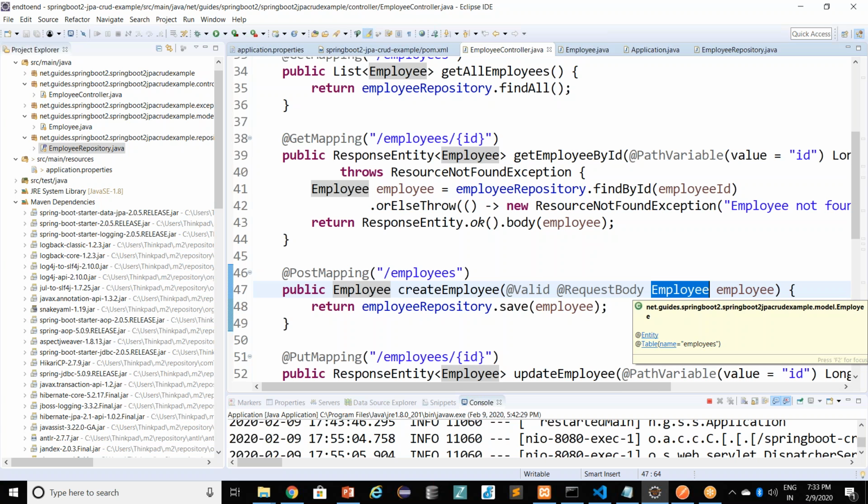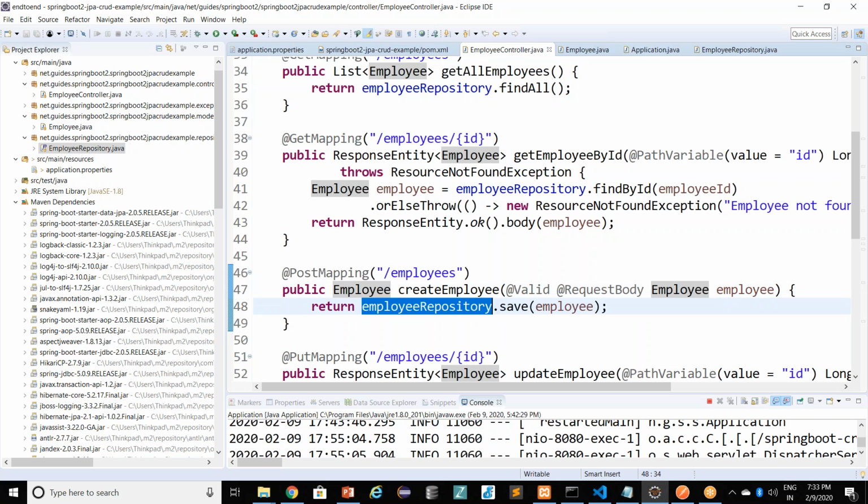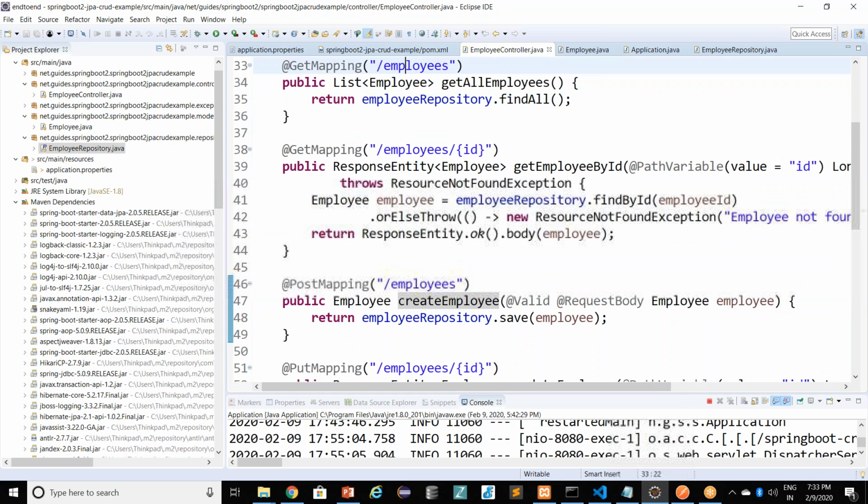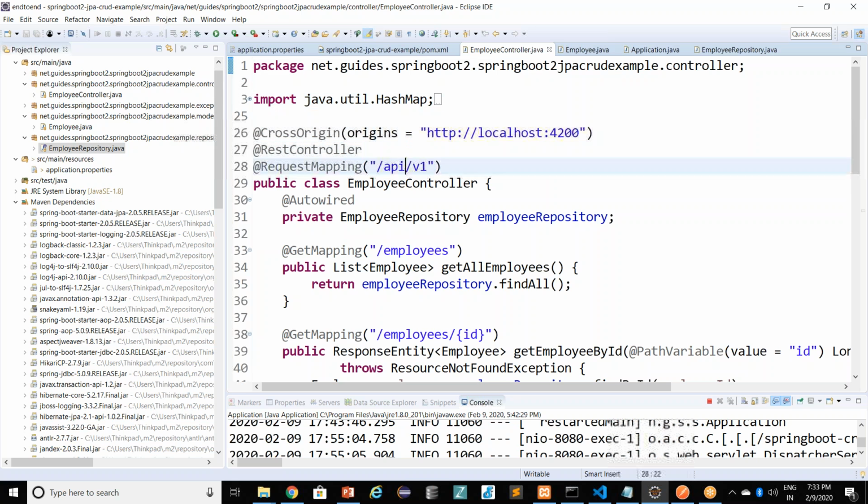In order to save the data, you need not write all the insert queries here in JPA. You just have to say employeeRepository.save. What is the employee repository? The interface which you have created. How is this interface used here?